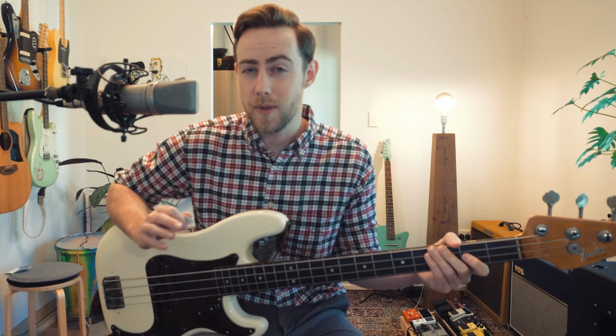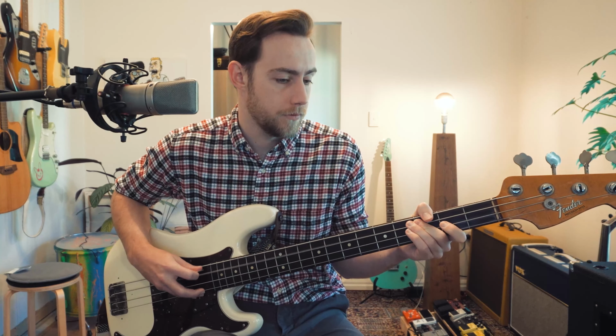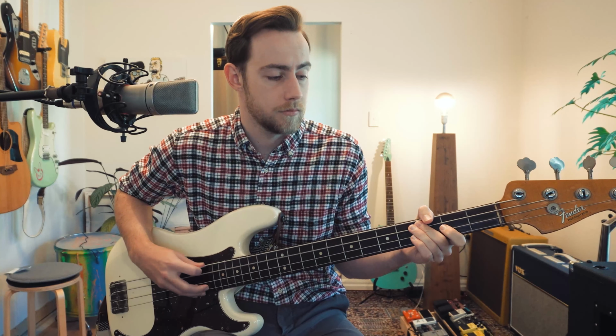So the verse riff, we start on G, then go to C, then we repeat that, and then we have a descending rundown. So going from E flat, D, back to B flat.